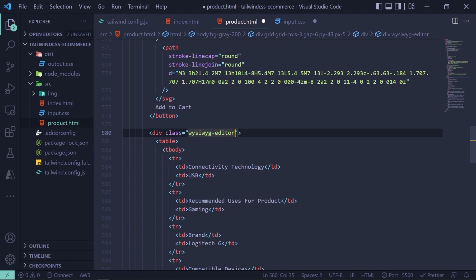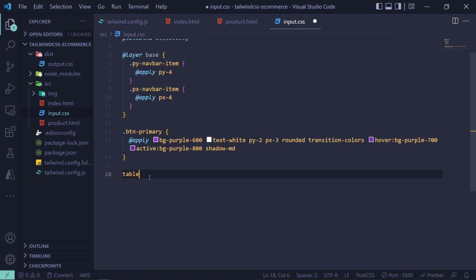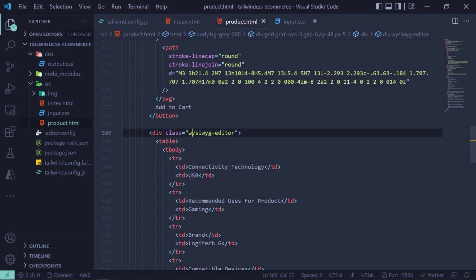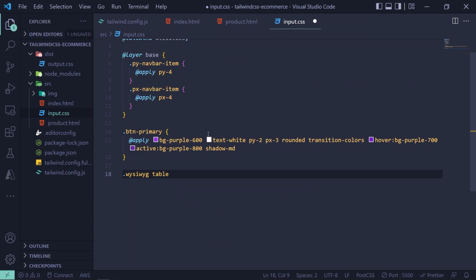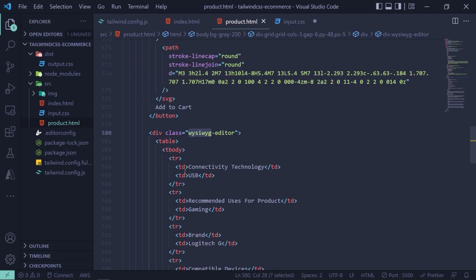And now I'm going to style the table which is inside that WYSIWYG editor.